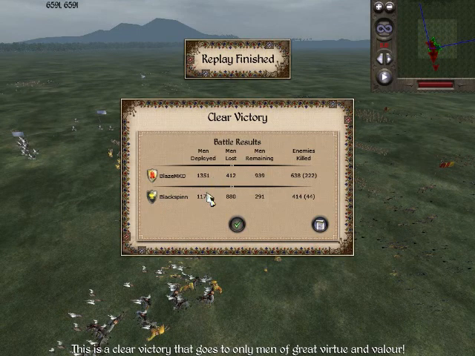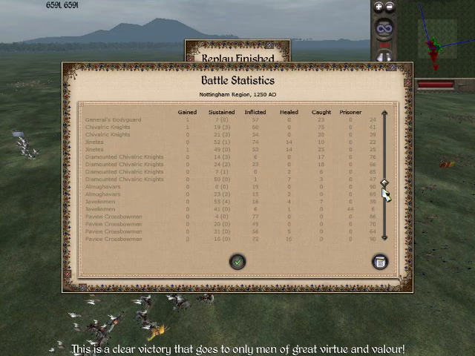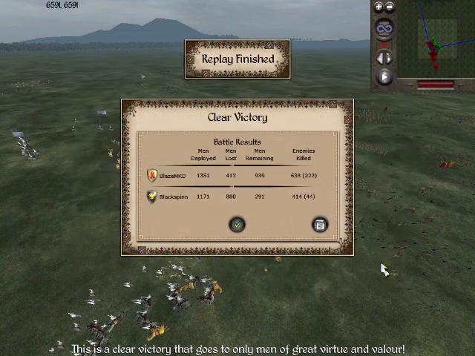I deployed 1,300 men, my opponent deployed 1,100 men. I killed or routed 850 of his guys, he killed or routed 450 of my guys, and if we check out the battle statistics, we'll see that all of my guys did pretty well. A special thanks, again, muchos gracias, to my Spanish Jinets, who held out really well. Really brave fight. They put up a great fight, and I think they were the most important instrument in winning this battle.